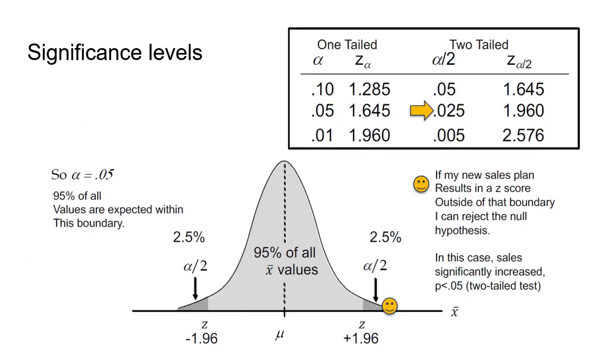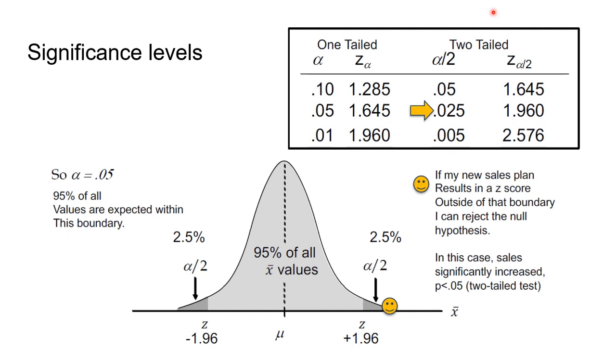So now we come to the matter of significant level. We already talked about this a little bit, about how we may look at the significance level at 0.05 in the case of a two-tailed test, where we would need to look at the upper and the lower proportions of the tail. In this case, our z-score would be 1.96.